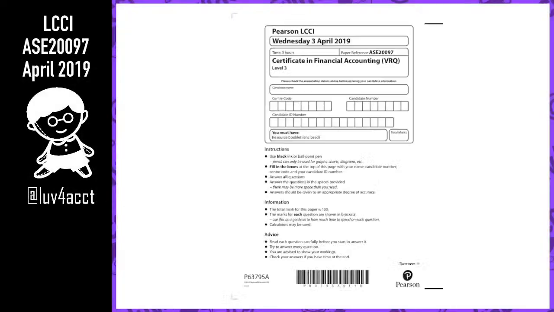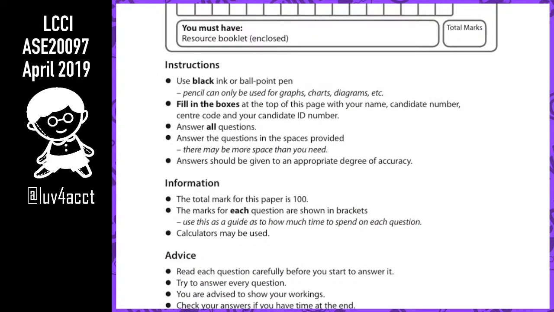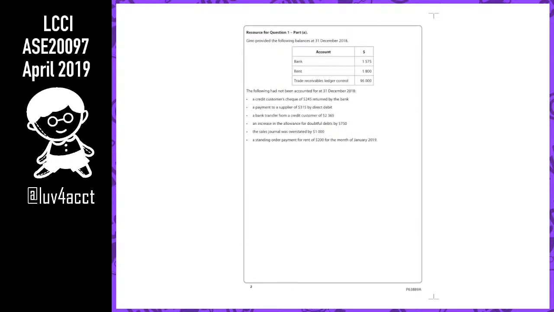Let's start today's paper. Today we will be working on the 10th set of paper, April year 2019. Again, 100 marks, 5 compulsory questions. Okay, let's start with question 1.